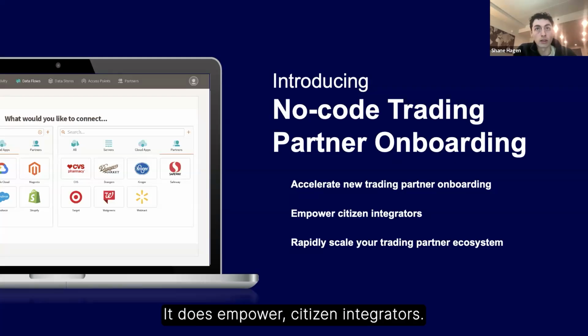It does empower citizen integrators, so you don't need a PhD in integration methods and patterns to be able to set this up. And lastly, it enables you to scale out your partner network as quickly as possible.